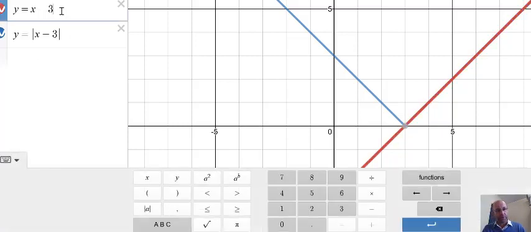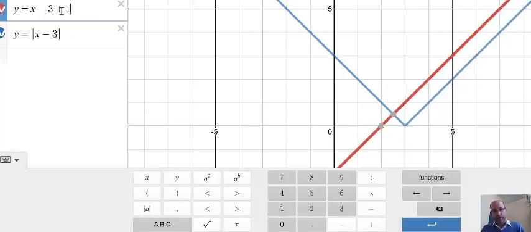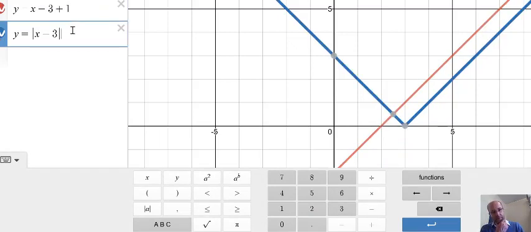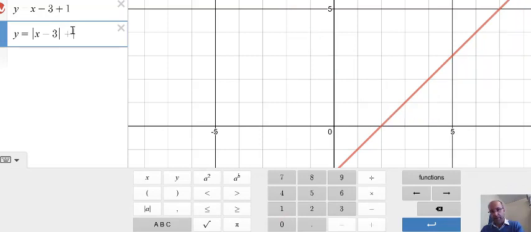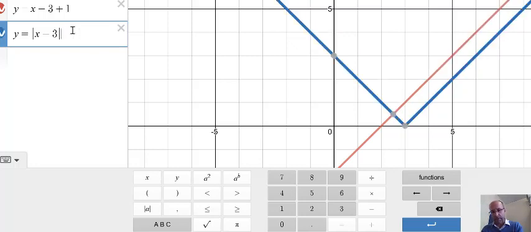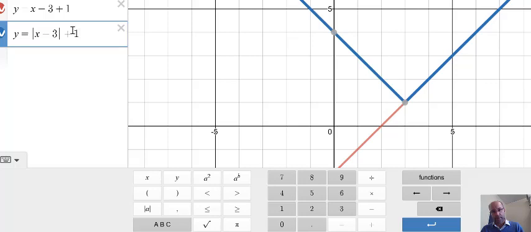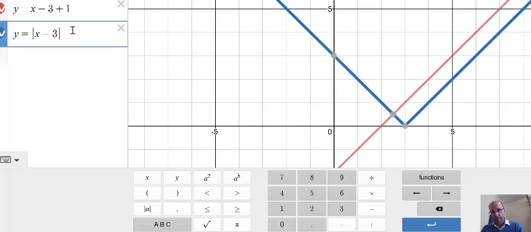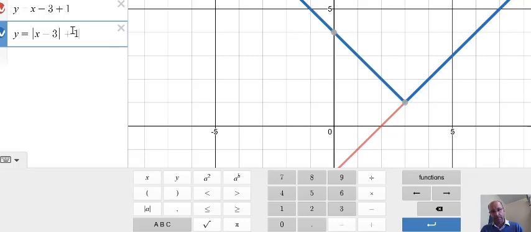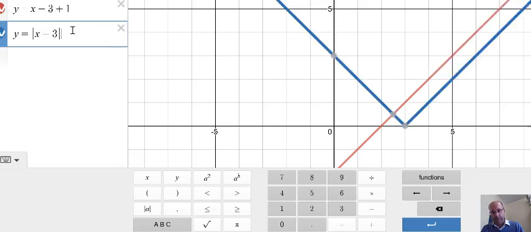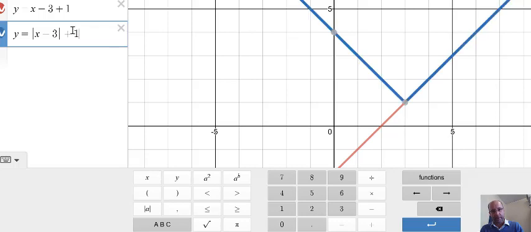Then if we put a plus 1 on the end, that moves the first graph up. That would be the same as the graph of x minus 2. And the second one is moved up as well. Did you see that? Add 1, it's moved up 1. One last time. Okay, well, I lied, more than one time. So hopefully you can see that there. It revolves around the point (3, 1).